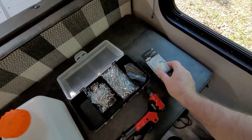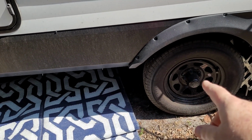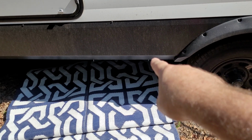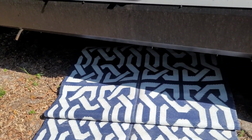And another fuel filter. And to give you an idea where we're going to be working on the outside, this is the entrance side of the camper, or the passenger side, and right here behind this back tire is where the exhaust is. You can see the little exhaust back there. Let's see what it looks like underneath there.